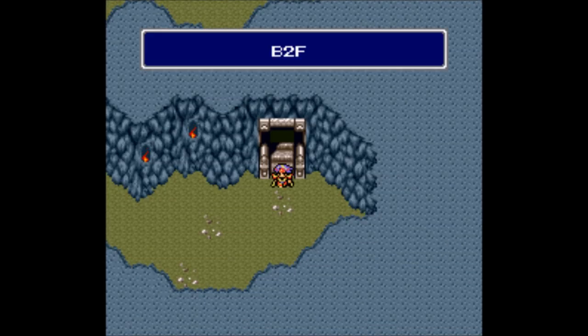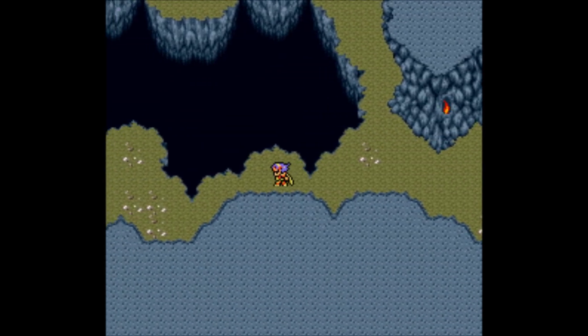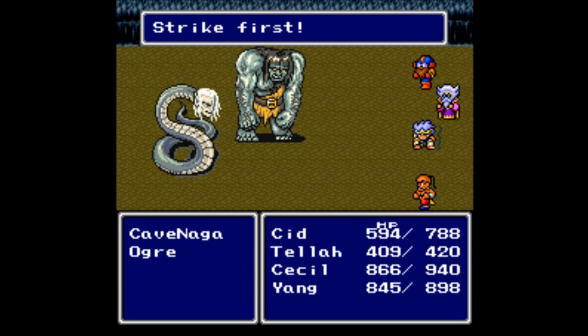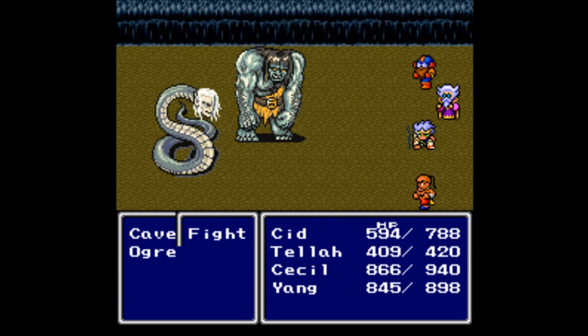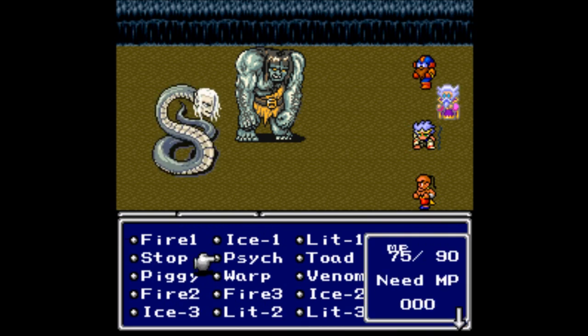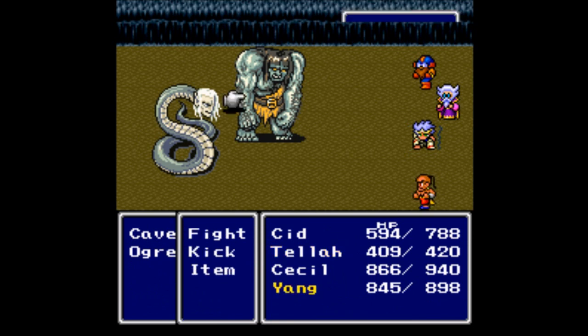Let us go down and move on to B2F. Now we can go left from here because this looks like a side route. From here we have a cave noggin and an ogre. I'm scared. Fight! Just destroy them! Oh, he's strong against physical attacks. Of course he is. Luckily, lightning does seem to be super effective against them. Let's go ahead and cast lightning on both of them. I'm sure the cave noggin is actually going to be weak to ice.